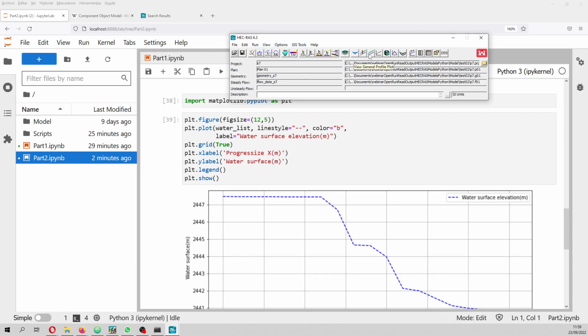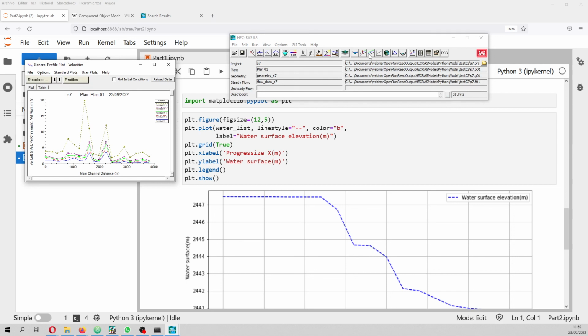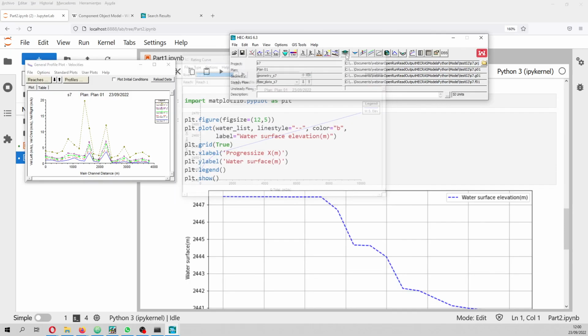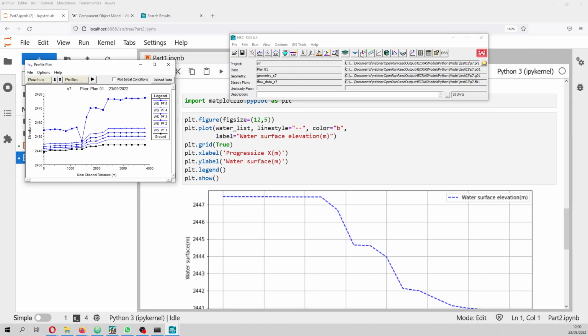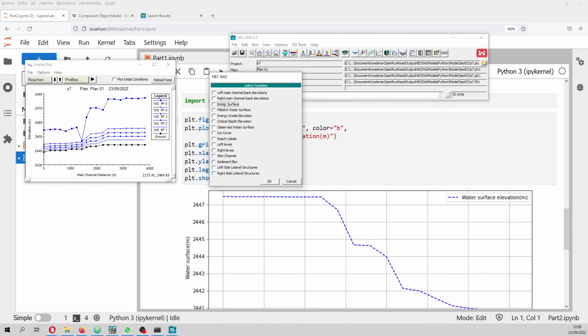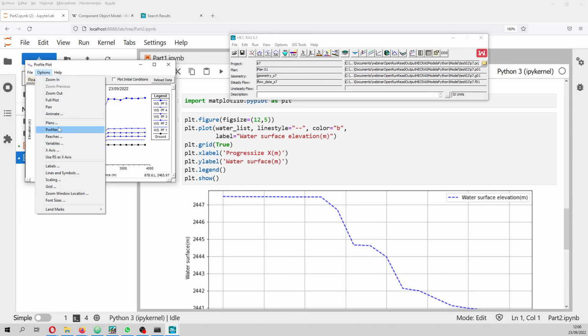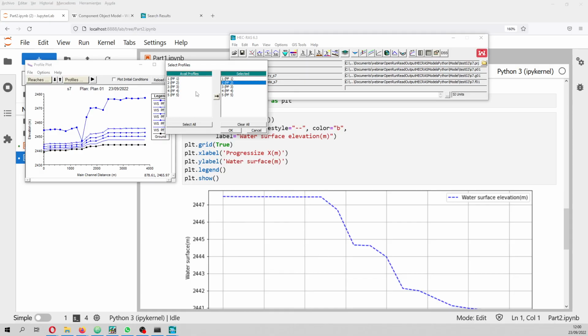So let's compare that to HEC-RAS. We go here to the general profile tool, and this is velocity, no, and this is elevation, with flow, no. So here is the channel distance, and this is the ground elevation, and then on variables I'm going to plot the water surface, profile, clear all.